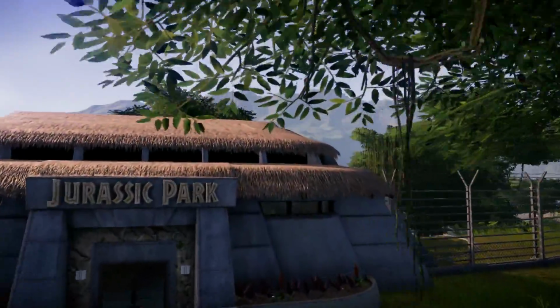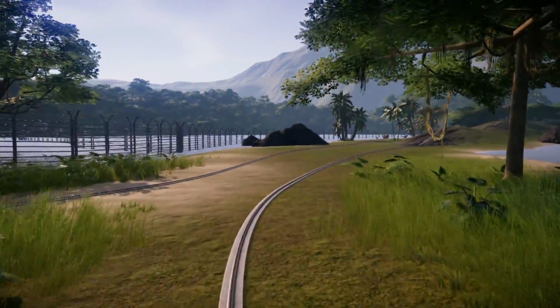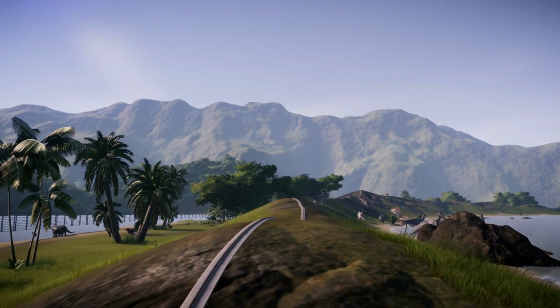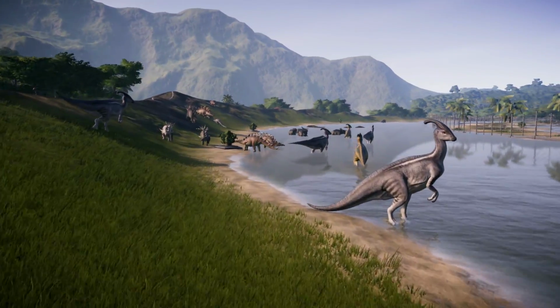So this is the huge happy herbivore habitat. There you go. And we're gonna go through. This is where the stegos ended up. They were annoying. We all know the stegos are annoying in this game, but I love them. I really do. We have huge happy herbivores.